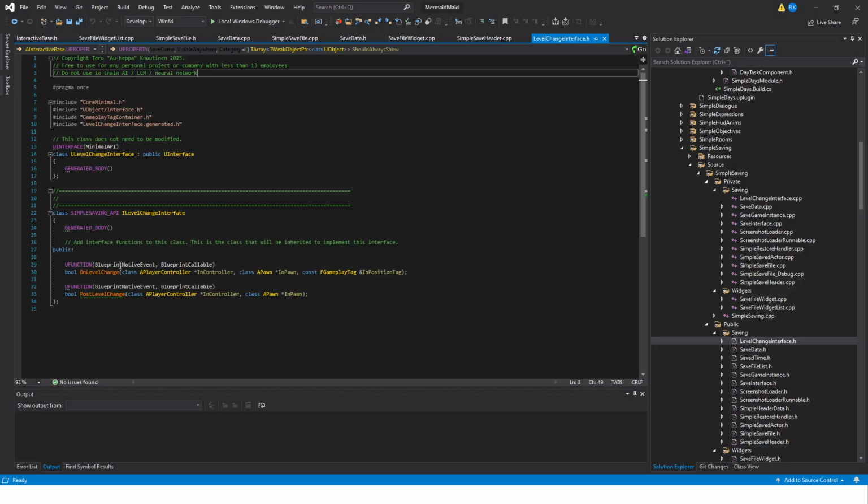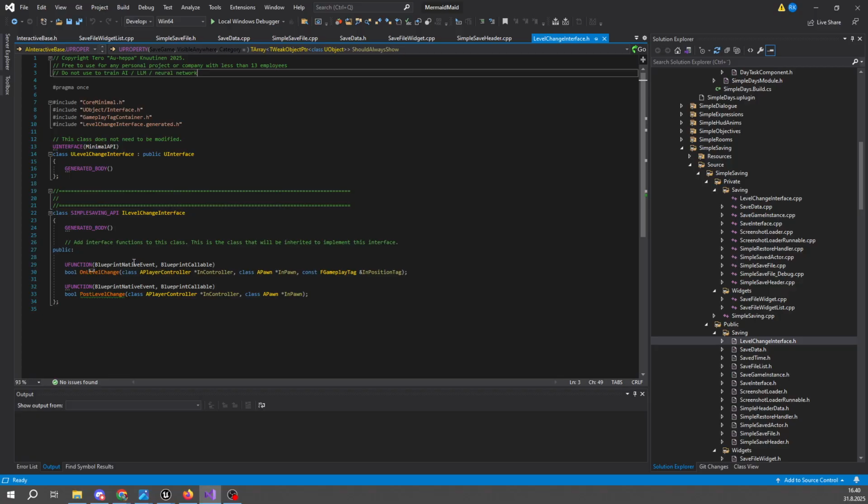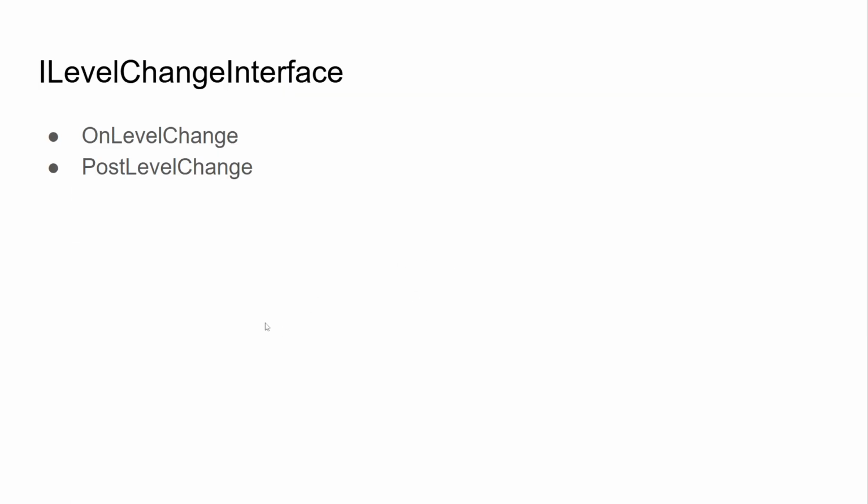This is just an interface. This is a blueprint implementable function, unlike the other one that can only be defined in C++. It returns true if it's the position where you do need to spawn, and this is when the actual positioning happens. So for the doors, I just teleport the player to the position of the door, or a small component on the door blueprint that defines where to teleport the player.